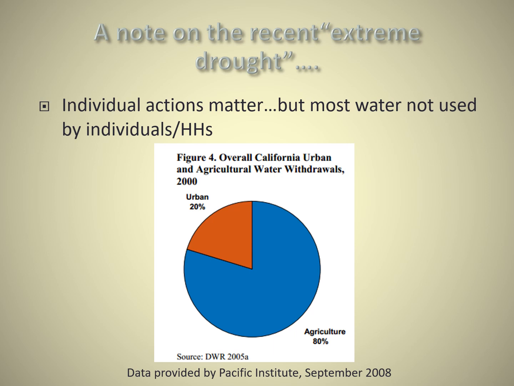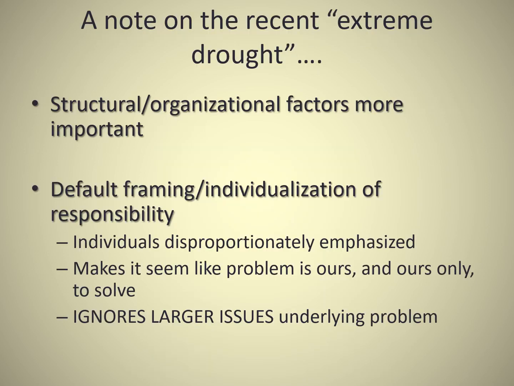80% of the water goes to agriculture. You can take all the shorter showers you want. It will not solve the water crisis in California. 20%, that tiny red slice of the pie, that's household and individual use, and all other urban uses, including residential, commercial, institutional, and industrial use. That red slice of the pie is everything but agriculture. And so great, focus on individuals, take shorter showers. That's not the majority of the problem, and therefore that will not be the solution.